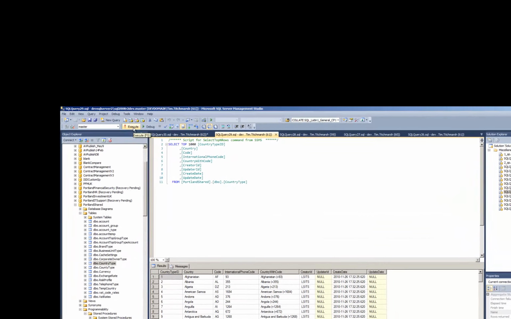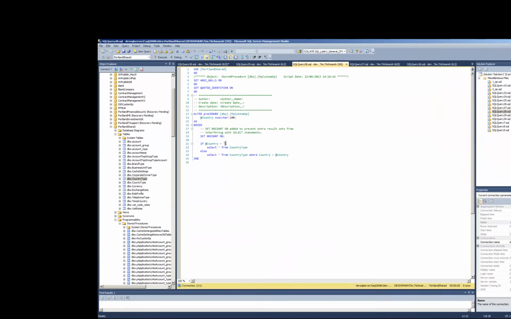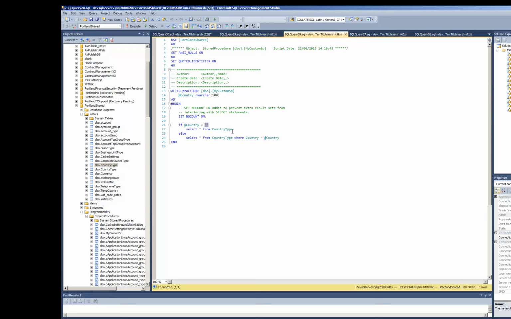So within SQL Server, as I say, we've got a country table, and as you can see I've got a list of countries and some additional information, 242. And if I just show you the information in there, there it is. If I show you now the stored procedure that we're going to create, you see it's very simple. This is the stored procedure. We can either pass in a blank or we can pass in a name to select individual countries. So blank will select all, and an individual one.